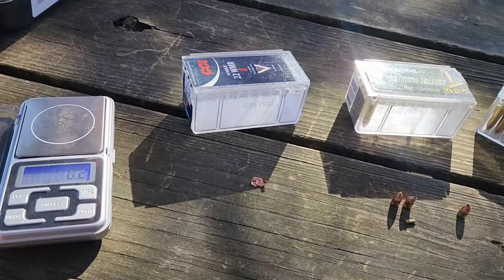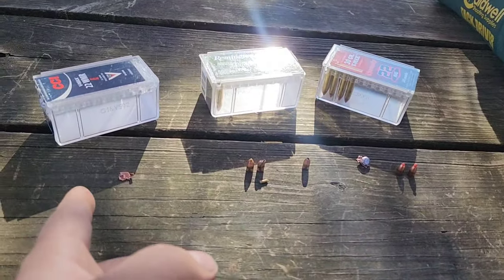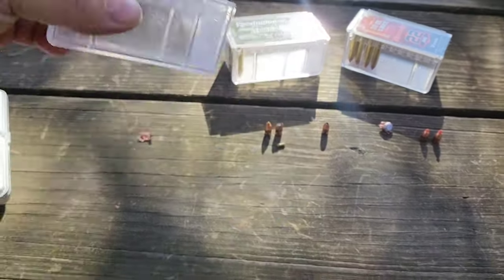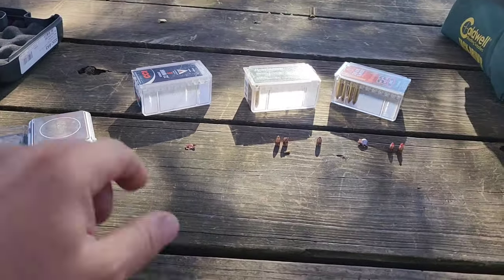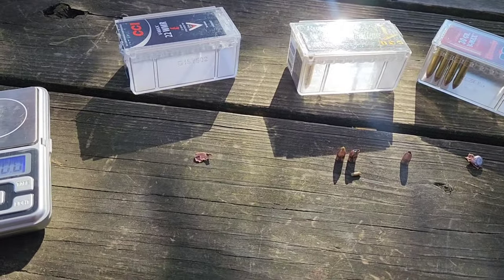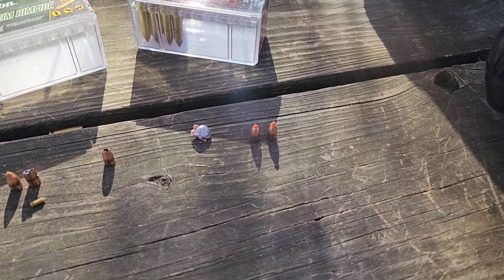And then the CCI VMAX. Again, guys, these are the exact same bullet. They just put a red tip in the Hornady, a black tip in this, but it is Hornady's own VMAX bullet. So it's the exact same bullet. There's what we got at 50, and for some reason, all three of them at 100 that went into the block curved out the top for us there. So unfortunately, not a capture at 100, but they would look just like this because they're the exact same bullet.